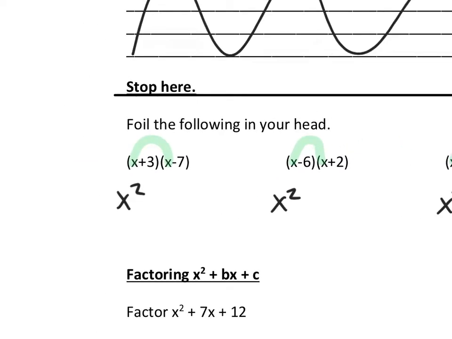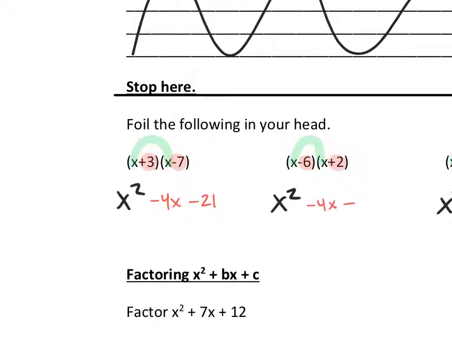All right, and then beyond that, let's use the relationship. I'm going to go through and highlight these in red. The two highlighted terms will do two things. They will add together to give you your middle term, and the middle term always has an x with it. So 3 minus 7 is negative 4. And they also multiply together to give you your c term. So for the next one, negative 6 plus 2 is a negative 4.